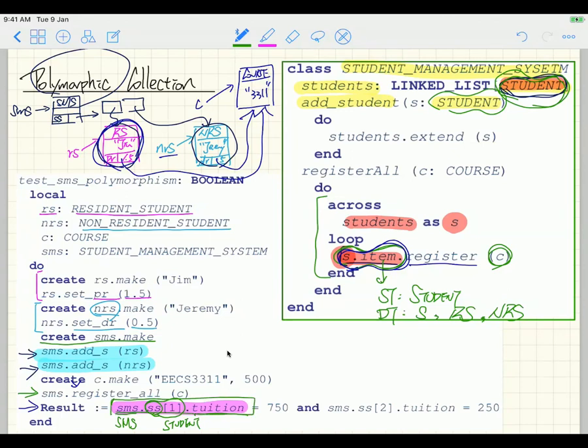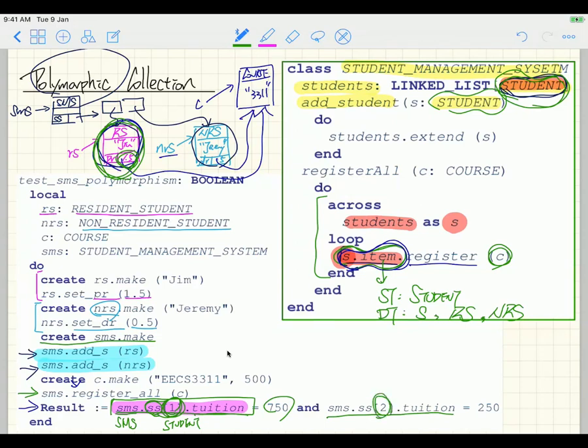Now the question is, when we call this, as far as the compilation is concerned, that's how we decide. But now, which version of the tuition are we going to call? Remember, we got 3 different versions, right? At the student level, we simply calculate the base rate. At the resident student, we calculate using the premium rates. At the non-resident student, we use a discount rate. But now, which version do we use? It depends on the dynamic type, which in this case is resident student, right? Since we talk about object number 1 over here, which is exactly this object here, that one is going to apply the premium rates. That's why you got 750.